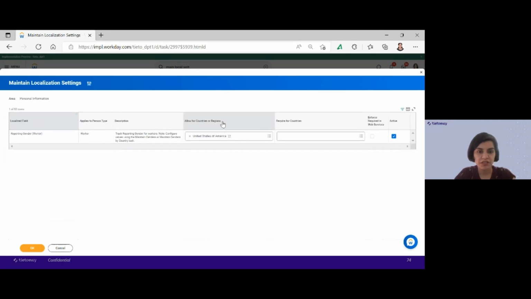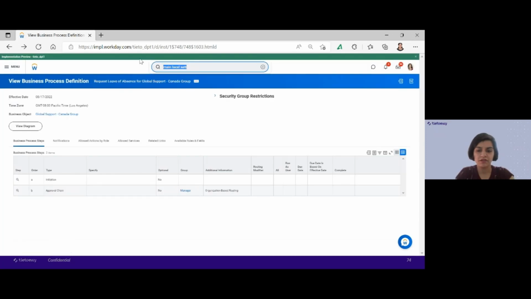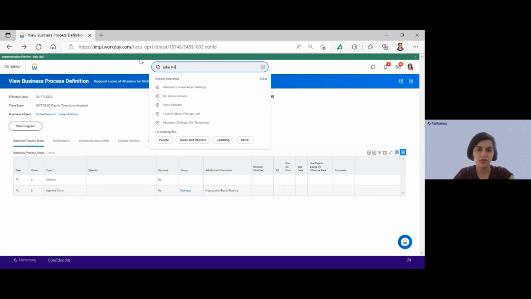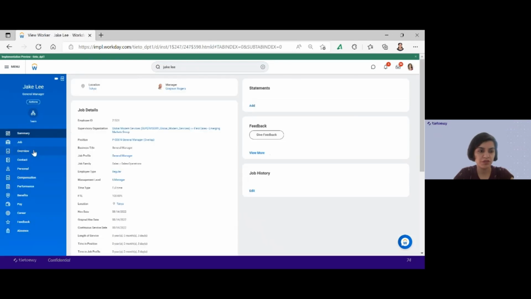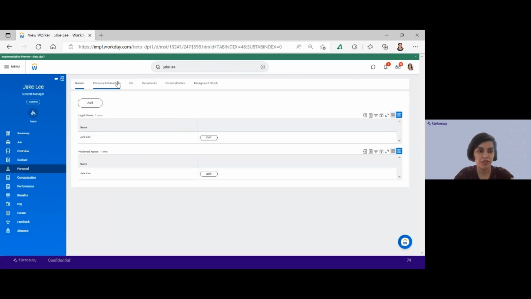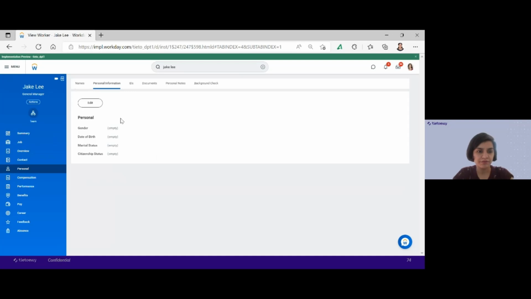Make sure it is active and it is allowed for the countries where it is required. And if we go to one of our test workers to see what it looks like.